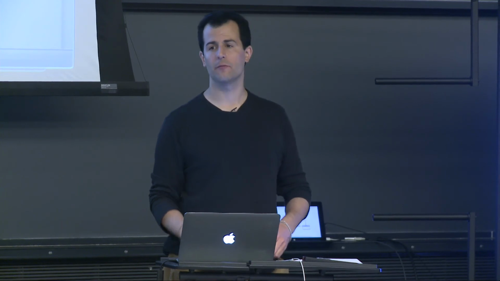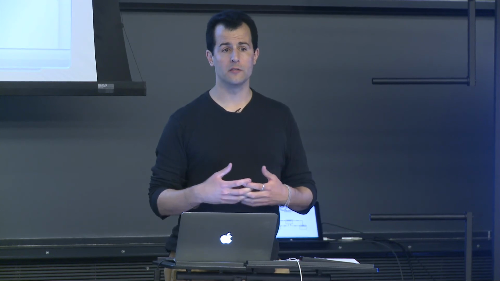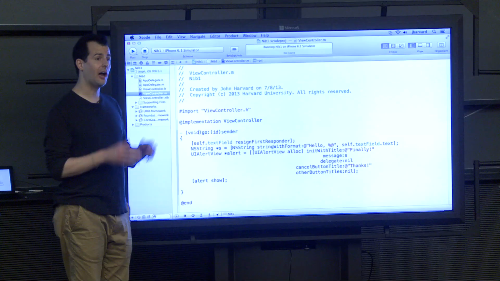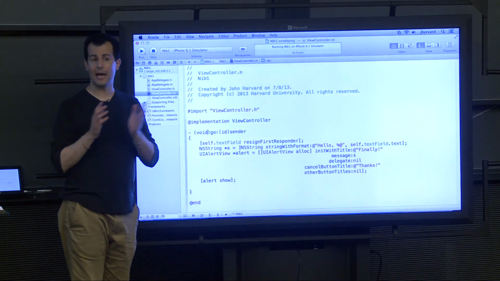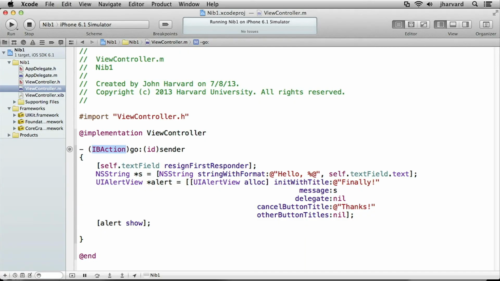Turns out it's just a very clever typedef. Typedef is a way of declaring a synonym in C, in Objective-C, whereby you can give a new name to a data type. And so IB action is actually literally a synonym for void. And void means a non-existent return type. It doesn't return an actual value. So all Apple has done is they have declared that IB outlet and IB action are synonyms for void. So the effect of this is to have no functional impact on your code. The compiler doesn't care.